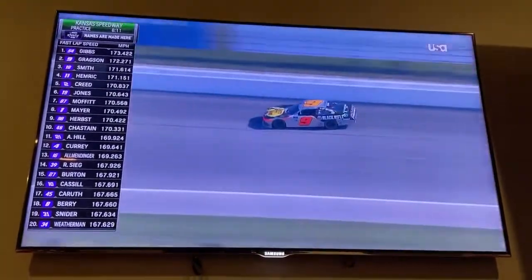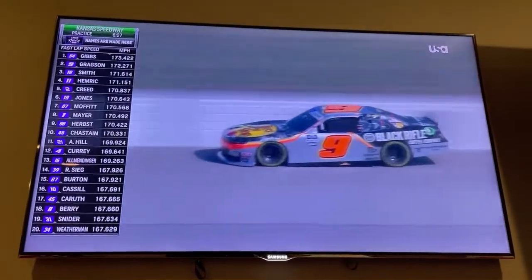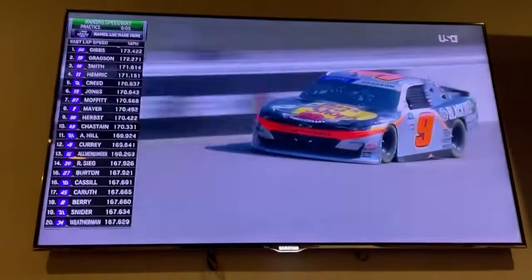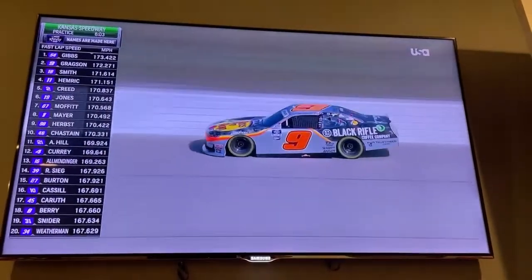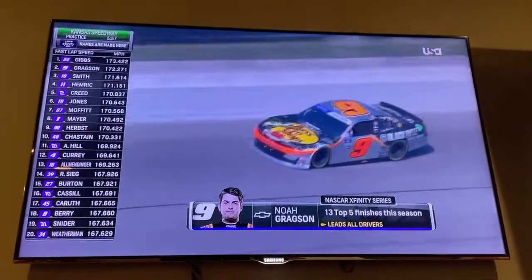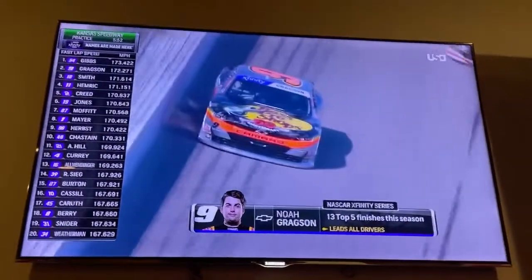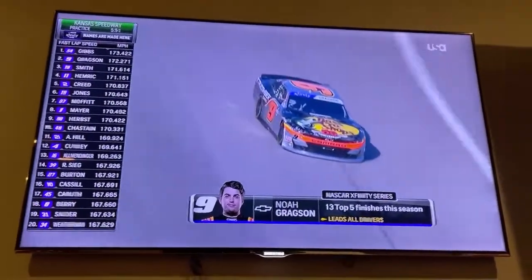Right behind the 21 of Hill was the 9 of Gregson right at the top. Okay, so Jesse Wucci just behind Hill as they come down there. There we go, attention of the crews. There's Noah Gregson, won a week ago, and already 4 wins on the 2022 season. He'll be moving to the Cup Series in 2023.